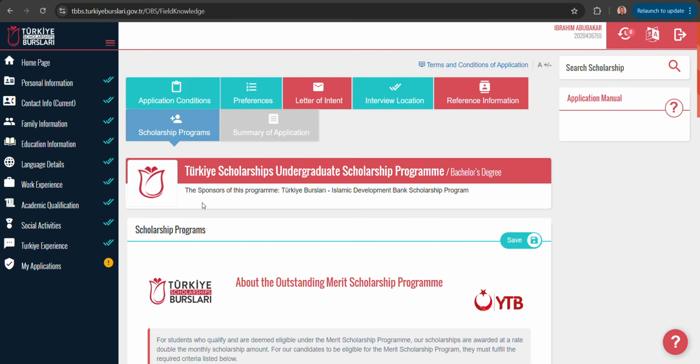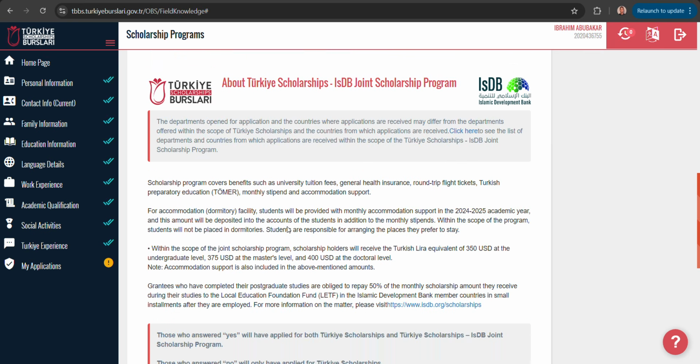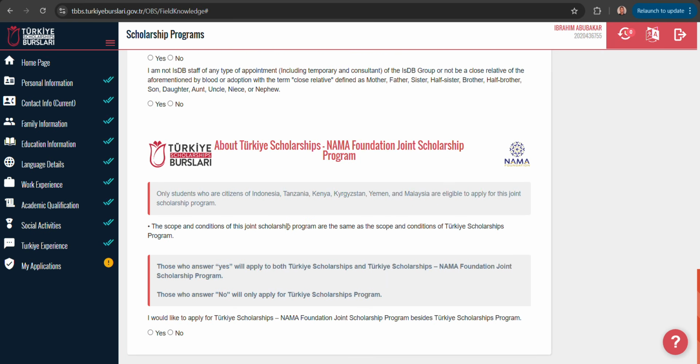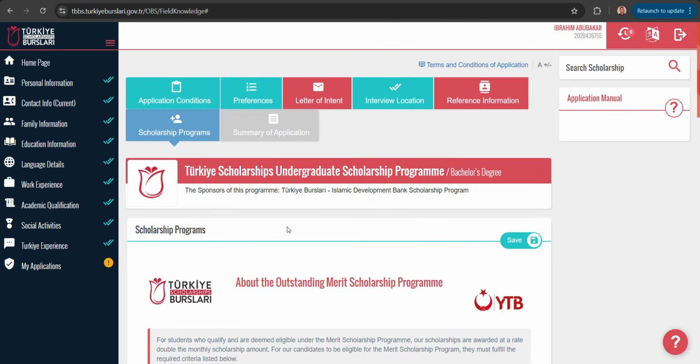So after that, you will come and click on the summary. It will give you full information about your application. Whenever you see any mistake, you want to go back and edit, you can go back and edit it peacefully. So after this, when you click on submit, that's all, you have submitted the application. Then best of luck, you understand.